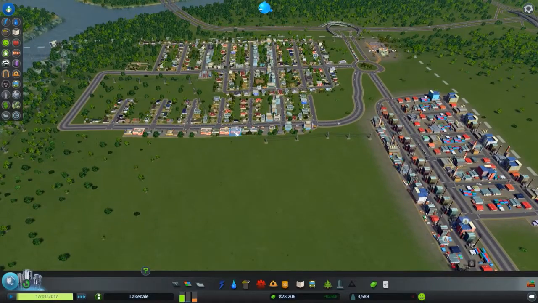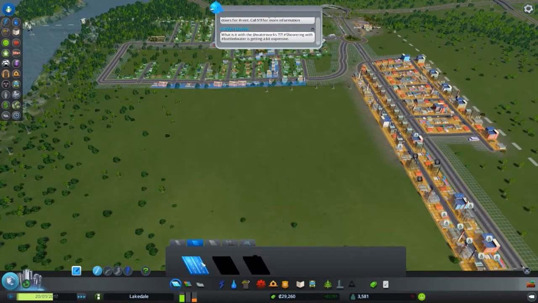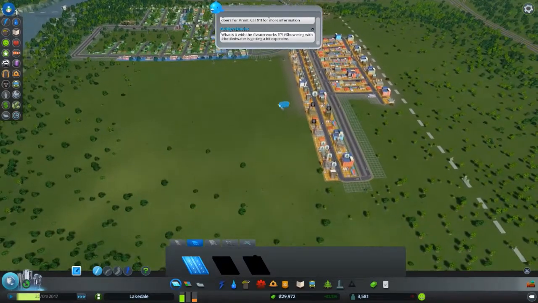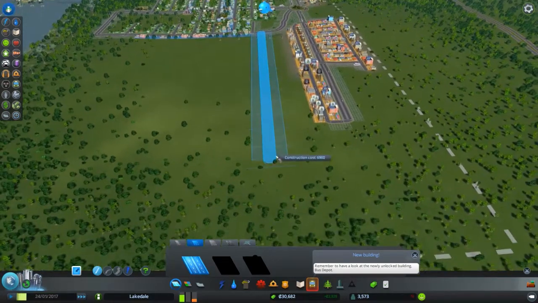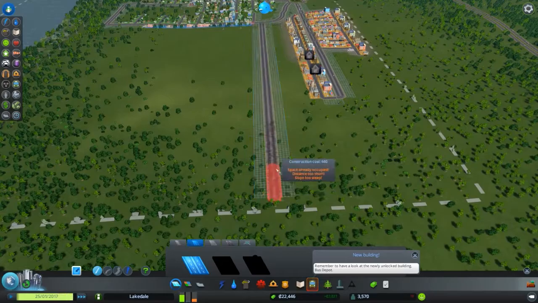Well, our residential demand is quickly growing. So let's try and get this road thing that I'm trying to do happening. So let's run... How am I going to do this? Let's run this straight down here. Just do a really big long road that's going to cost a fair bit.